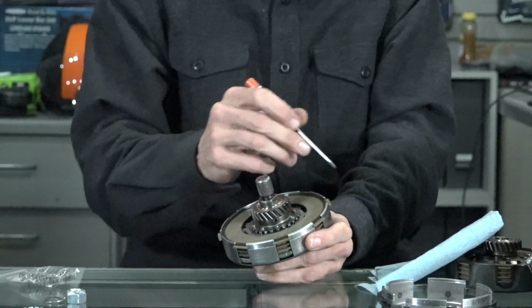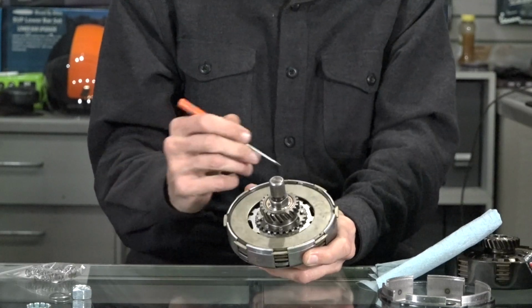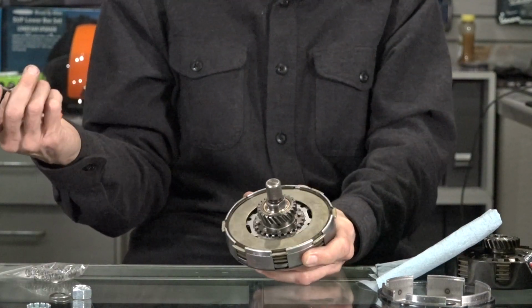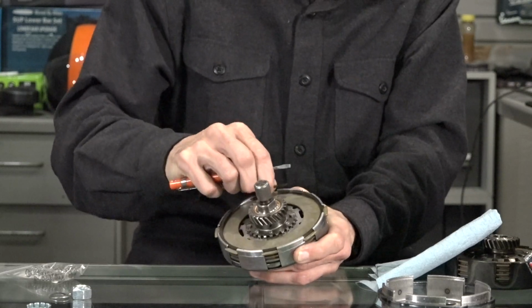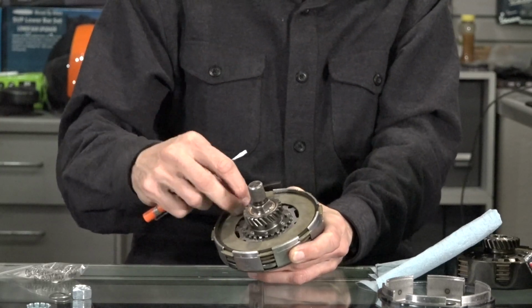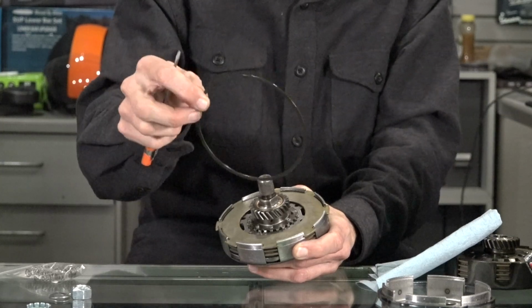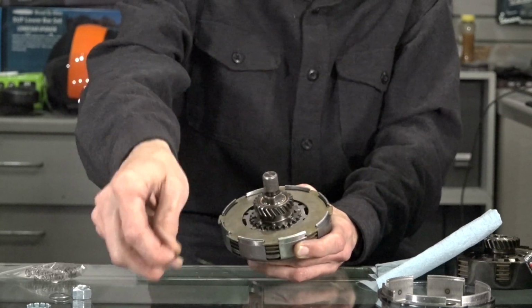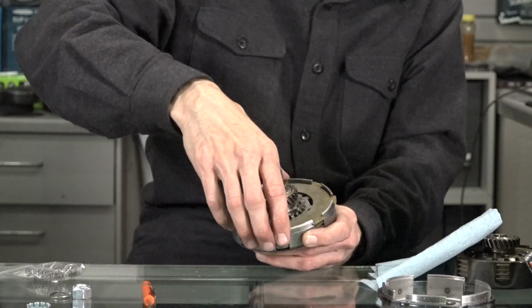And you can see things are shaking around in there. And there's this circlip. Every single one of these parts on these clutches are available as spare parts, specifically the plates. We do have kits on the Scooter West web store of complete sets of parts to rebuild these. Or like I showed you, the Ferroto makes a really nice replacement that's comparable to that original Vespa part. So you got this circlip right here. That's the first thing that comes out, and I used a little flat blade screwdriver to dig it out. You have the outer plate.